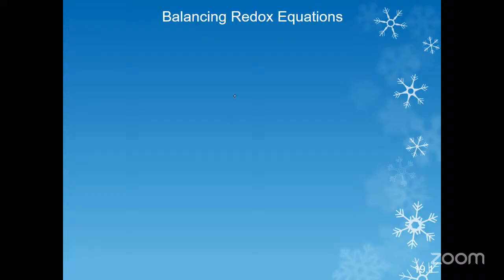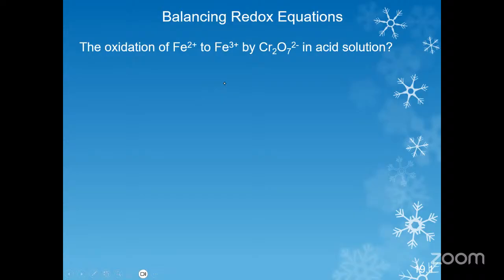Now, the best way to learn this, of course, is to go directly to an example. The example we're going to use is this reaction right here: the oxidation of Fe2+ to Fe3+ by the dichromate ion in an acid solution. To be fair to you, I should also mention that another product is the chromium 3+ ion. So I'm just going to put that here. Cr3+ is also a product. You wouldn't have known that, so that's why I'm introducing it.